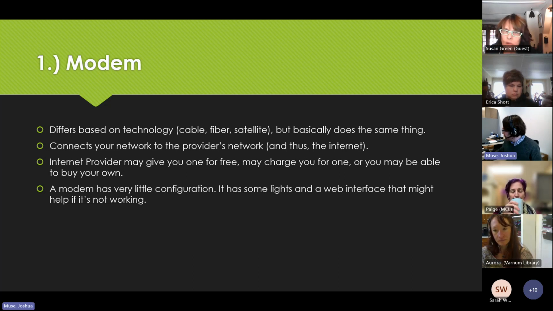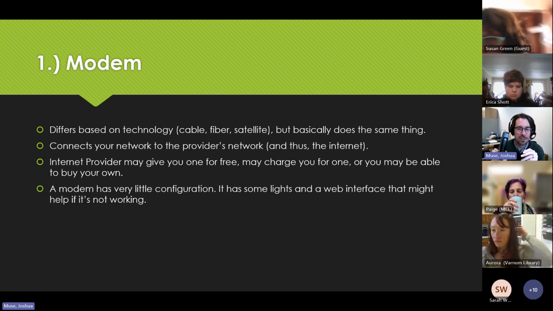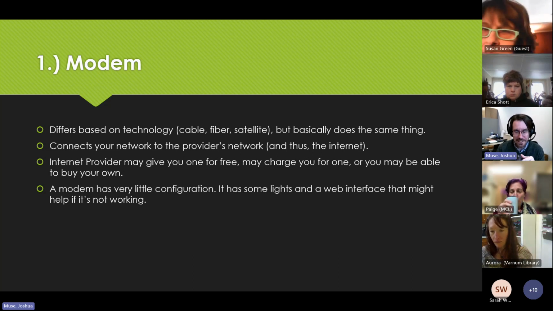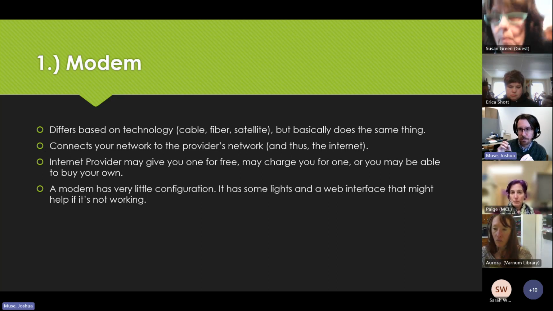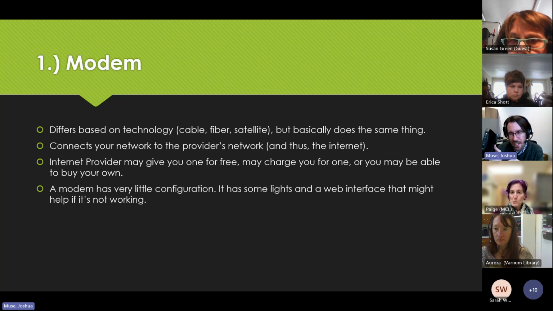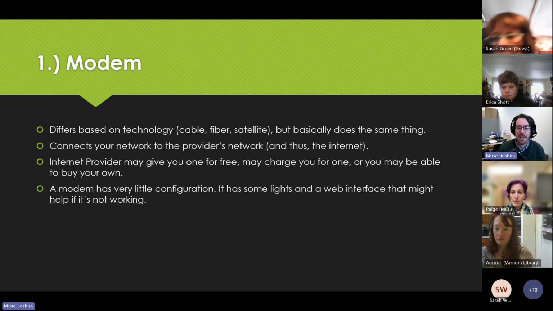Okay, so a modem, again, there's very little to configure on the modem side. This is if it's just a modem. It basically is working or it's not working. There are lights on the front. While it's active, those will probably be flashing, but they give you a little bit of diagnostics. If it's out, it may tell you whether the cable modem is where it's out. If there's a light that says it's not on, it means the network isn't working. There's a cable outage, or there's something wrong with the fiber or something like that. So it can be a starting point.